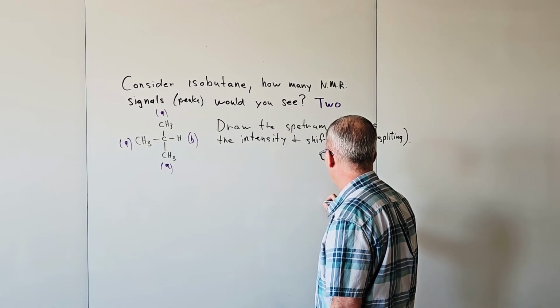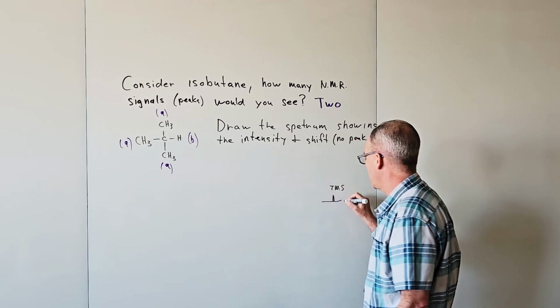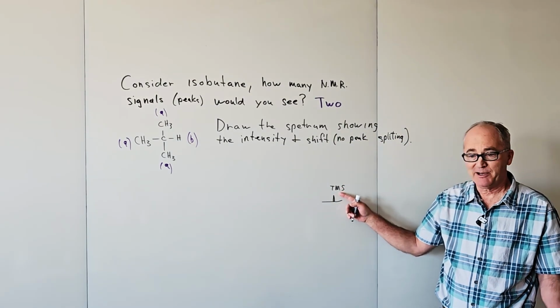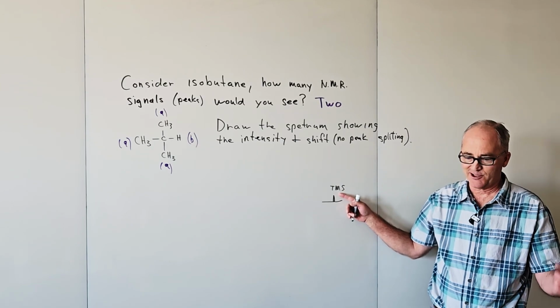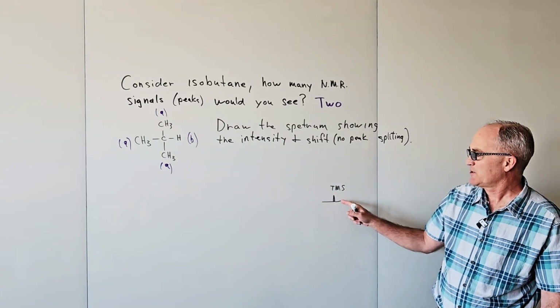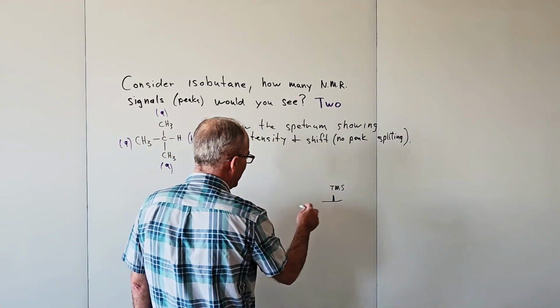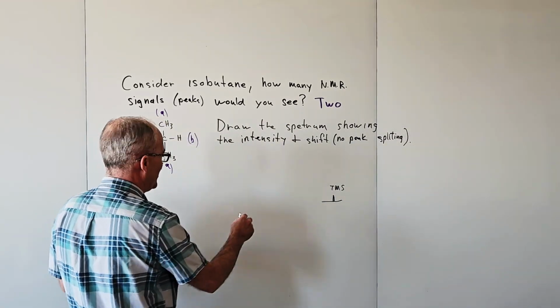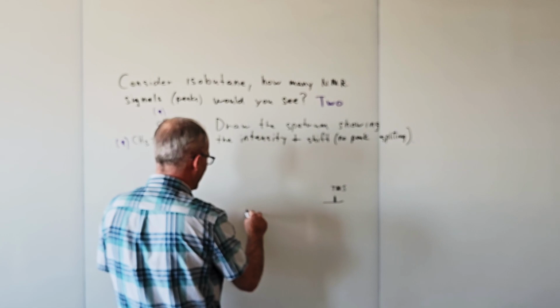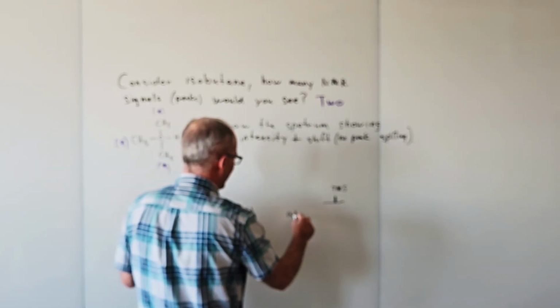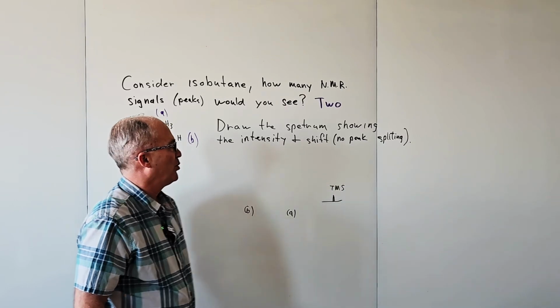So there's my little TMS. What's that stand for? Trimethylsilane. One of my favorite quiz questions is to draw the Lewis structure of TMS. All right, so that's the furthest upfield. There's going to be two peaks, and you've told me the B peak is going to be about there. That means the A peak has to be about there. So that's the shift portion.